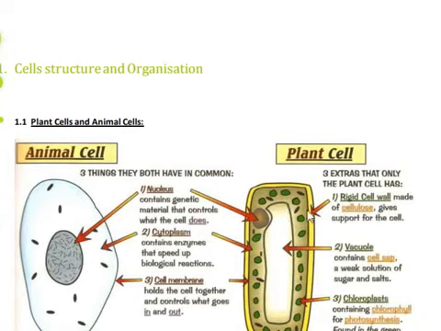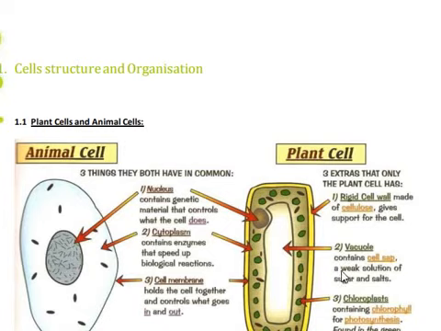These things which are here are protected by the cell wall. From the cell wall we have the vacuole. What is the function of the vacuole? The function of the vacuole is to contain the cell sap. The concentration of the cell sap controls the movement of materials in and out of the cell.